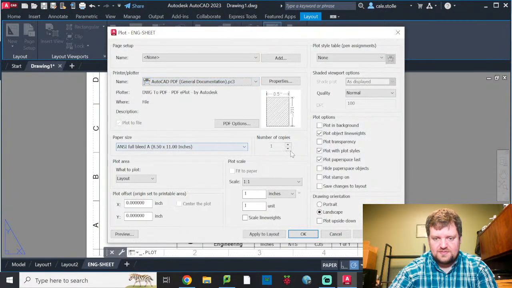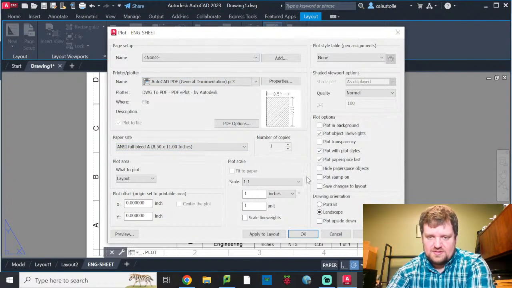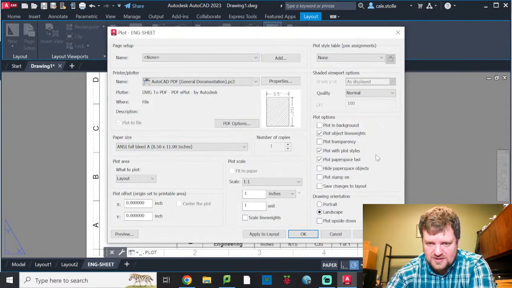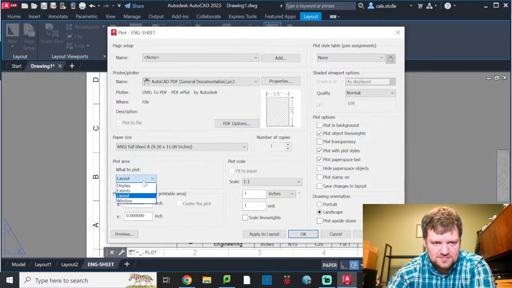AutoCAD, fancy full bleed. See if there's any way to center. There isn't. It's too bad.